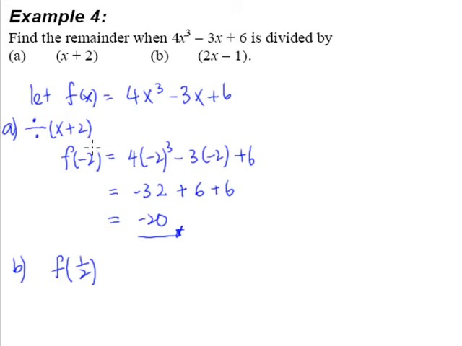Now some of you may be a little puzzled as to how I decide what to substitute in. Well, very simple, based on what we have talked about earlier on, is that we try to make this divisor into a 0. So how to make this into a 0 is when x is equal to -2. How do we make this into a 0 is when x is equal to positive half. Positive half times 2 will give me a 1, 1 minus 1 will give me a 0. So all we have to do is substitute in x equals to half.